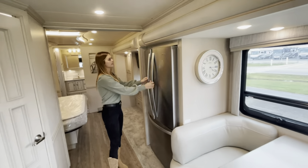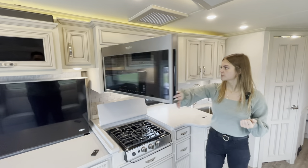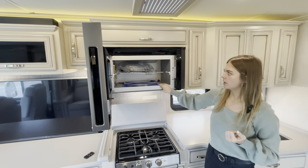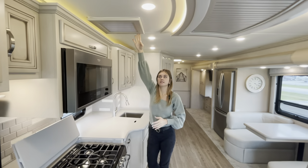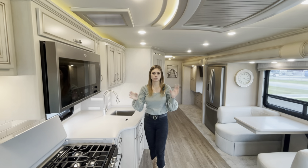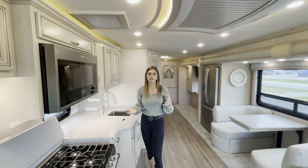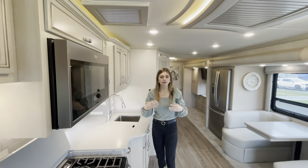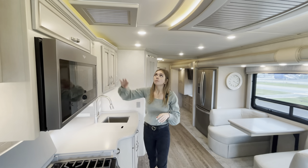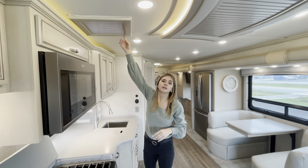Speaking of Whirlpool appliances, what comes standard is a Whirlpool microwave — it opens up with a ton of space, and customers have even made bacon, cookies, and bread in here. Directly above your microwave is your fantastic vent — whether you're baking or something a little stinky, this ventilates the coach. Notably, when it's open and it senses rain, it will still mitigate rain from coming inside. The cover underneath matches our featured designer ceilings throughout all Newmar brands, and it matches your Glacier Glazed maple matte finish cabinets throughout.